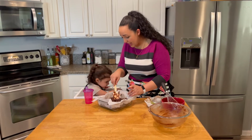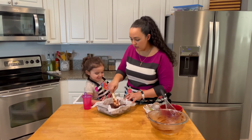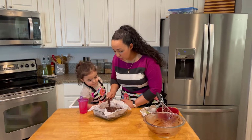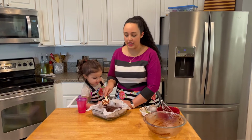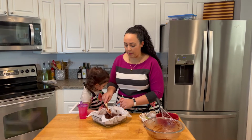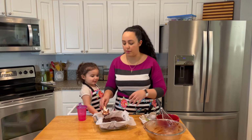Hold on, not yet. We have to tell them what we're gonna do with it. We are making chocolate brownies. So where are they gonna go? In the oven. They're gonna go in the oven at 350 for about 35 minutes. You want them to be nice and fudgy and set, but not to where they're jiggly in the middle. And when you take them out of the oven, let them sit for about 5 minutes to cool so that they don't fall apart.